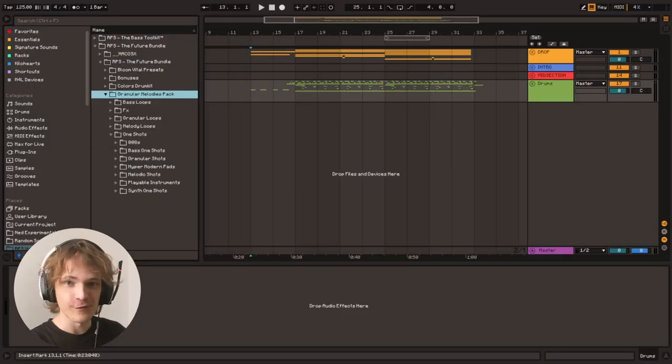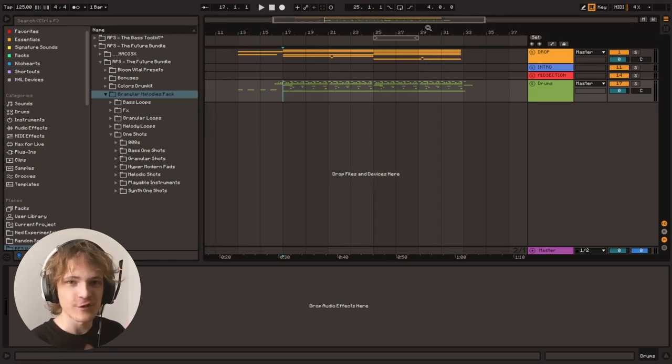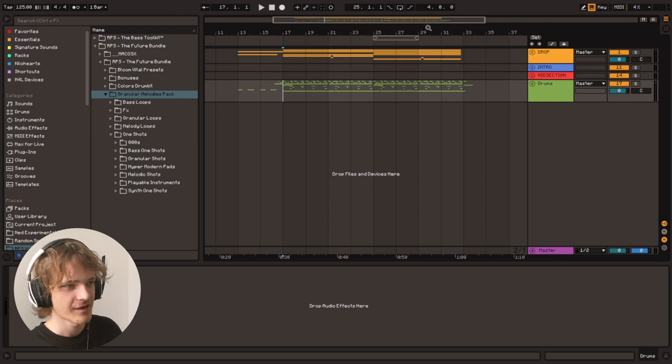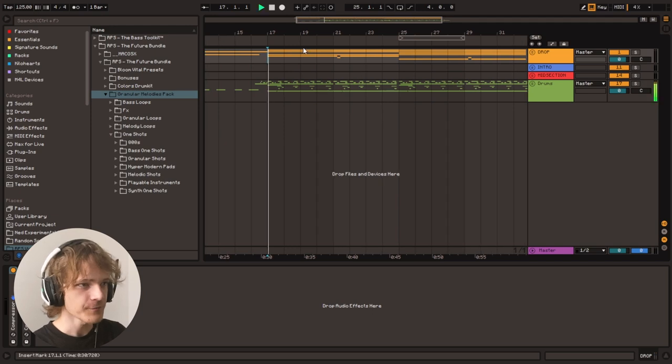So that said, let's get into the first tip, which is using rhythmic grains, is what I'm going to call it. Essentially, this is taking a very complex arrangement of notes and then chopping it up rhythmically to get a really cool, chaotic but understandable rhythm. So this is what it sounds like right now.